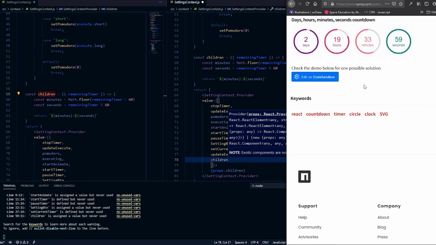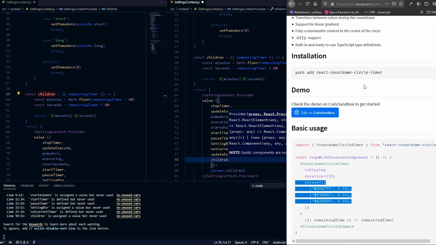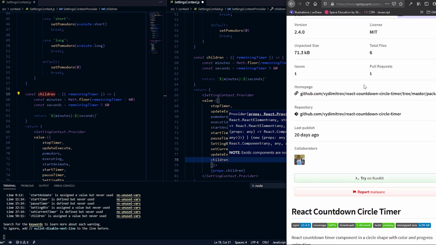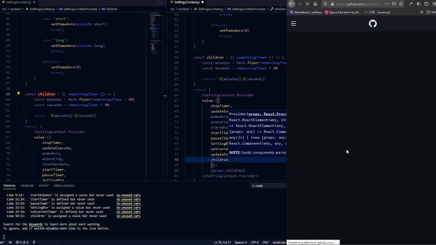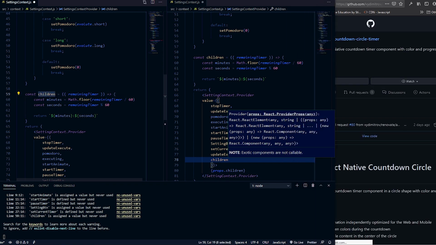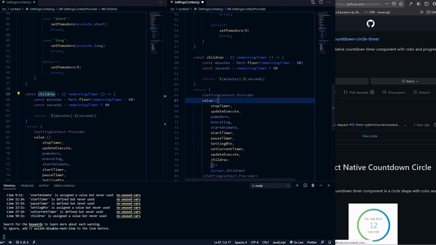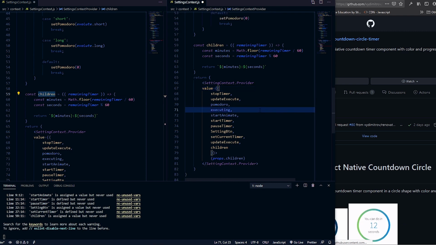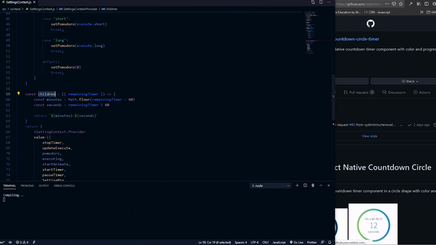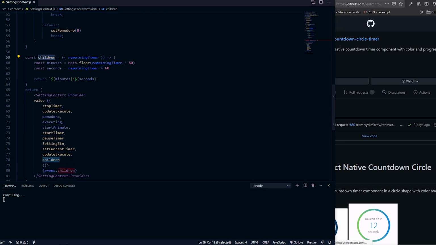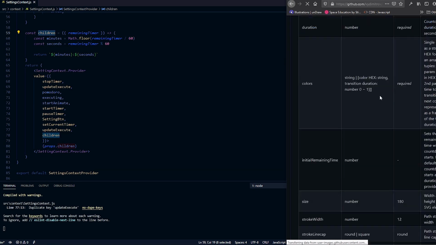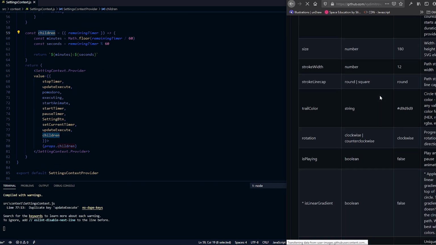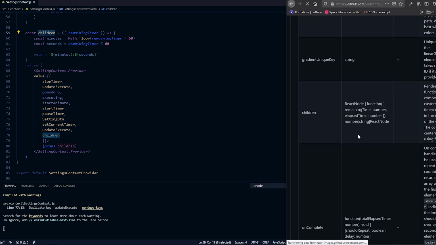So if we take a look at this, let me go ahead to the docs repository. So I just want to show you guys exactly where this child comes in. So I've passed through everything I need to pass through. Let me just save this, and I can close this so that this can go a bit bigger as well. So let's take a look at this. So right here at the documentation, here it is.